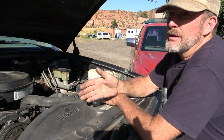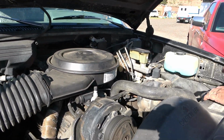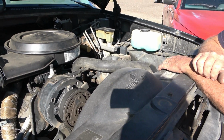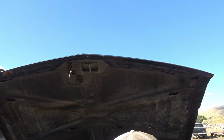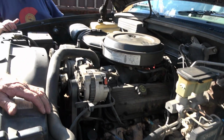141,000 miles on it when I bought it. Really? So, okay, let's redo that one. It has 141,000 miles on it, but I could tell it had a miss on it, and I was a little concerned it might be a skid or it might be something. So I diagnosed it. It was the distributor.